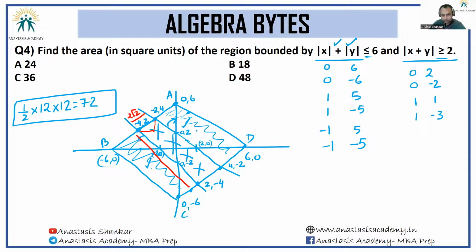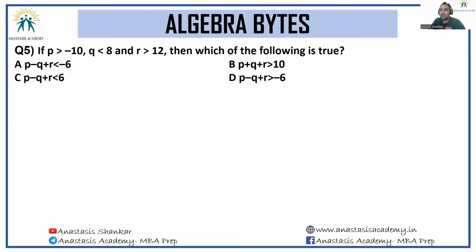And here, what do I have? The x-axis is changing by 6. The y-axis is also changing by 6. So 6 and 6, so this here will be 6√2. So from this, I have to subtract 2√2 into 6√2, or I have to subtract 24. 72 minus 24, my final answer will be 48. Drawing diagrams is extremely important, or knowing how to draw diagrams is extremely important, not a formula.